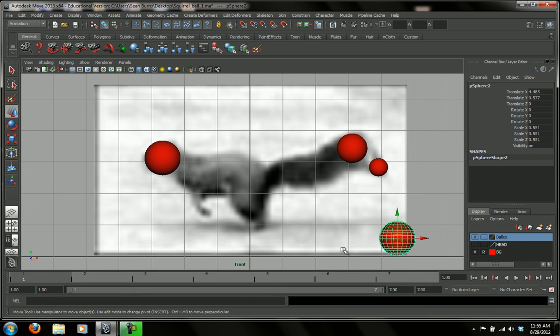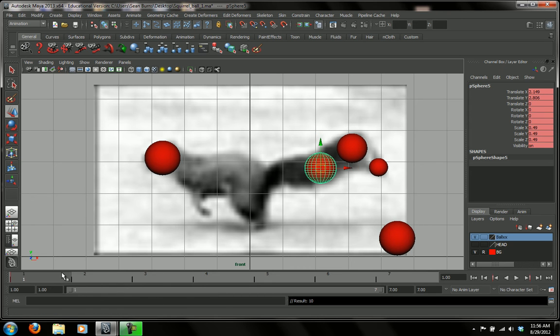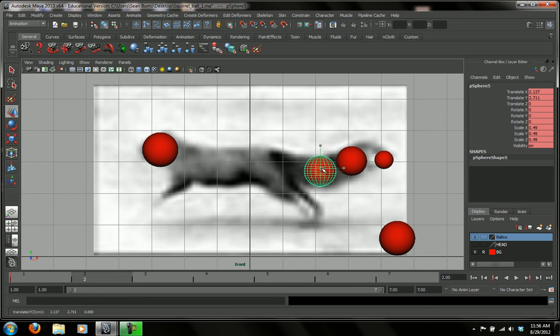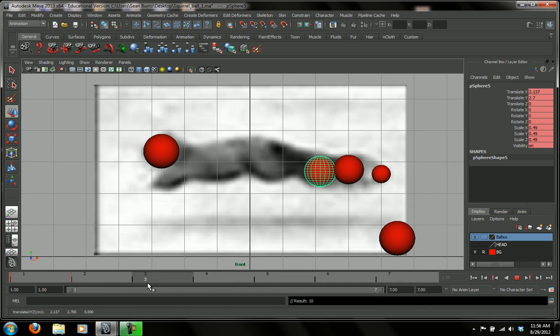Let's do one more. Let's duplicate this sphere again. Go to frame 1 and let's go to this area here. I'm going to just reduce the size a little bit. And go to frame 1. Let's keyframe. Keyframe.